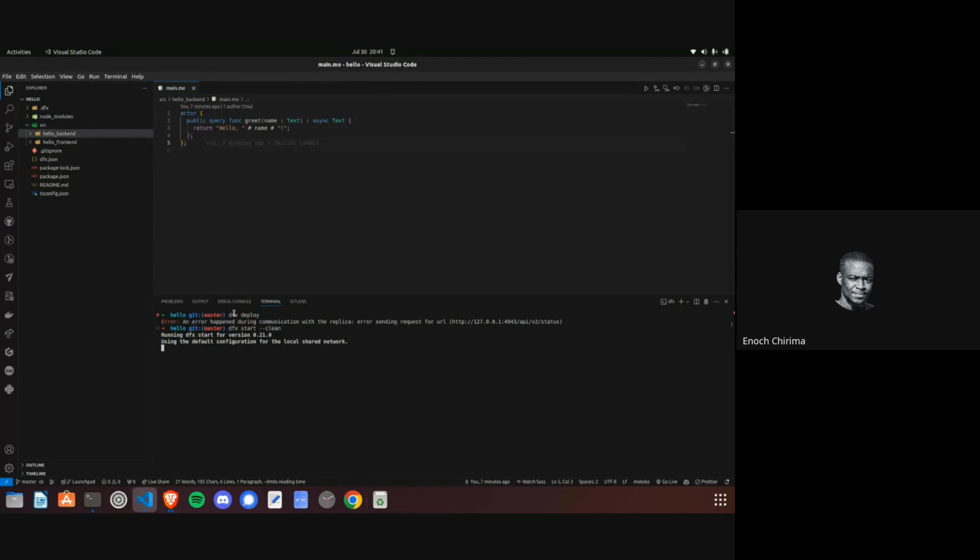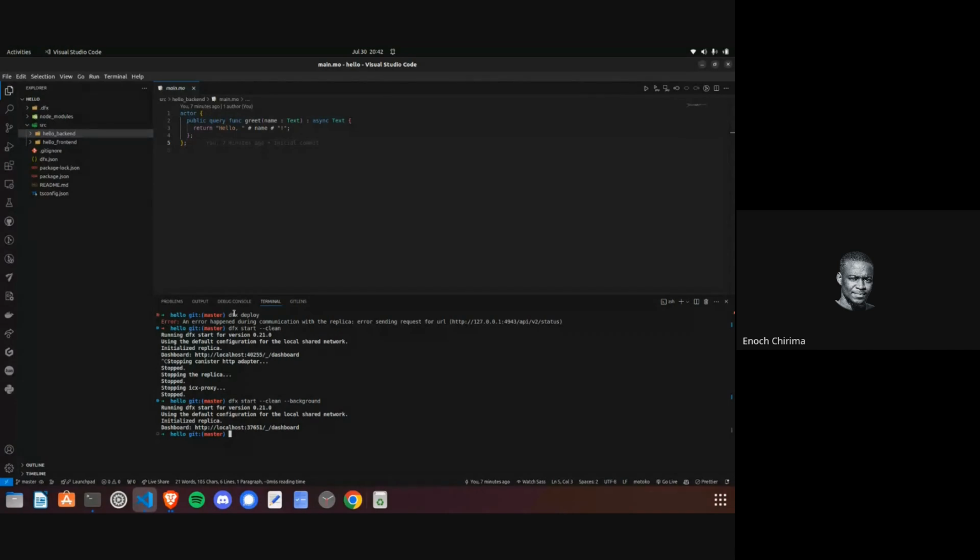So it is advisable to use the background flag, so that the local replica is running in the background, and you won't quickly lose your deployed canister as you are testing.